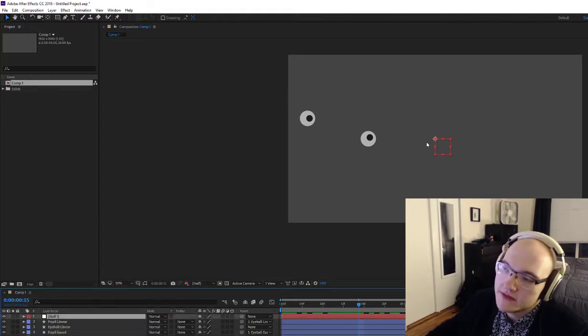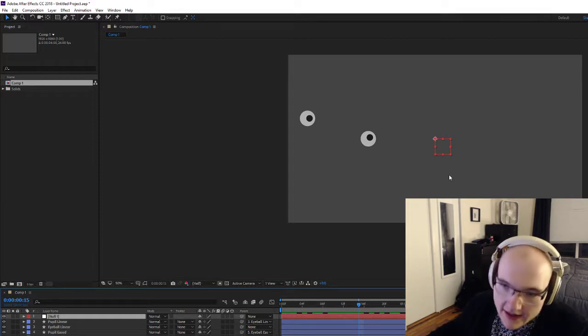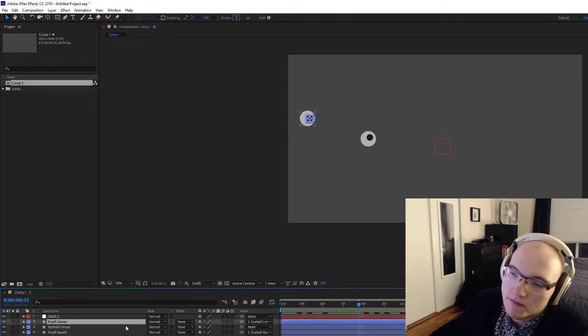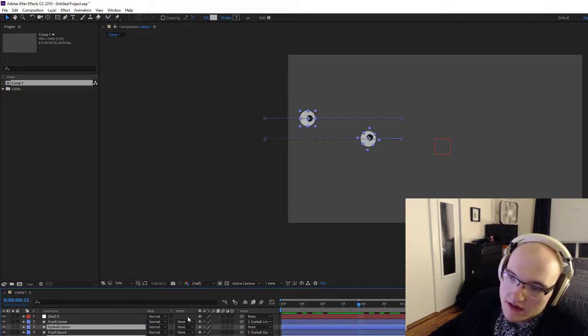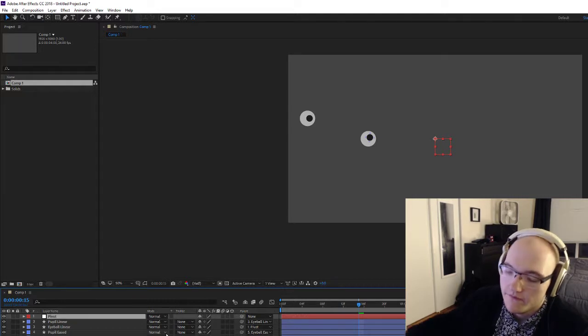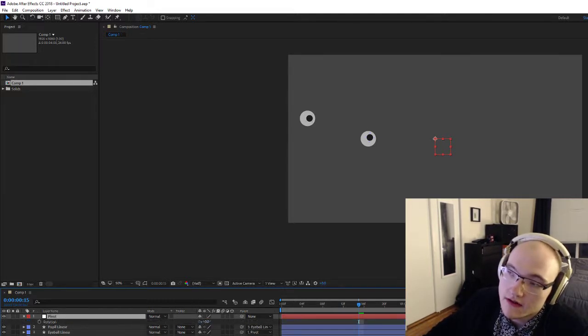If I make a null object, it's just a layer. It's just the thing that sits in the middle of my comp that doesn't do anything. It doesn't add any image data. If I put an effect on it, it won't show, but it still has transform properties. So I want to keep my pupils parented to those eyeballs, but what I might want to do now is take both of these eyeballs and parent them to this null. And then I can call this null pivot, and if I change the rotation of this null, you'll see that the entire scene changes.